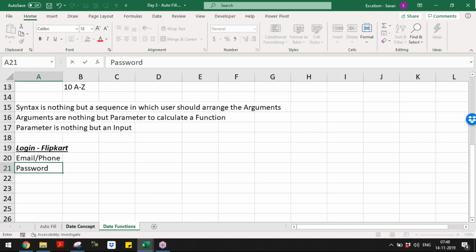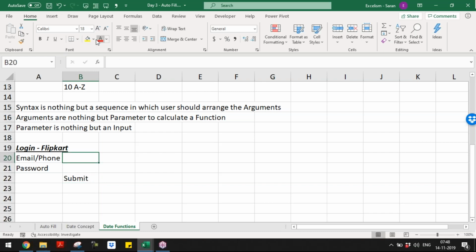Is it correct? Then there is a button, sign in, submit. Once you click the submit button, it will take you inside. What is the meaning of it? If I want to execute the submit button, there are two parameters. One is email and one is password. Instead of email, if you keep a name, do you think it will accept? No, because it's an invalid parameter.